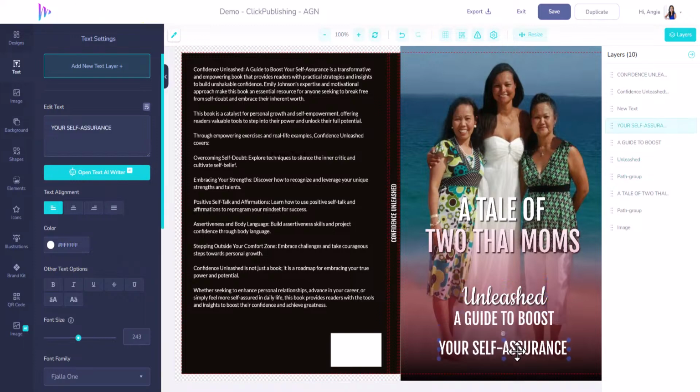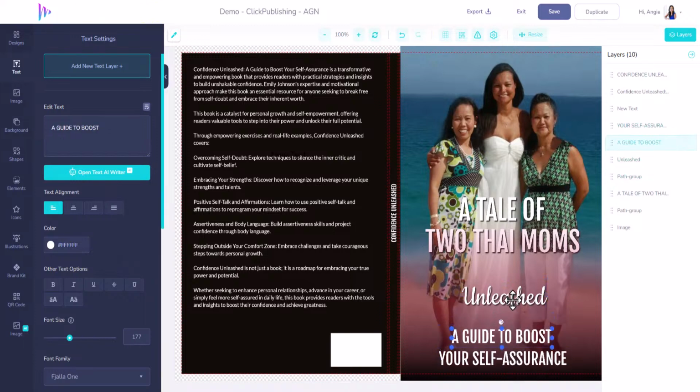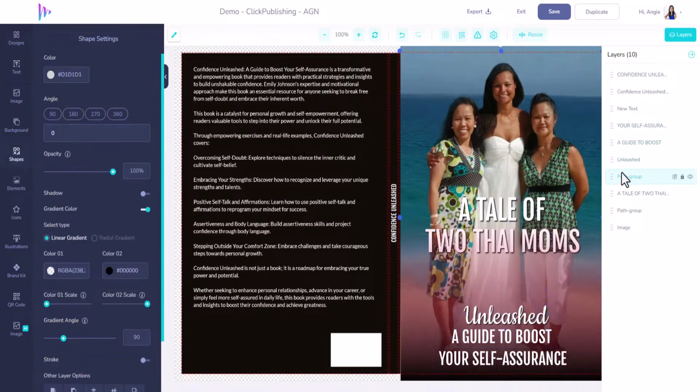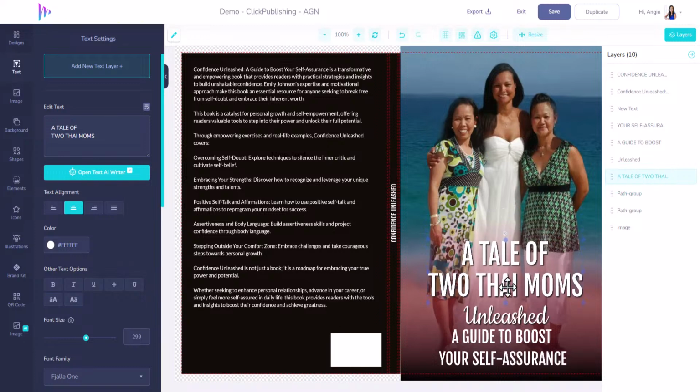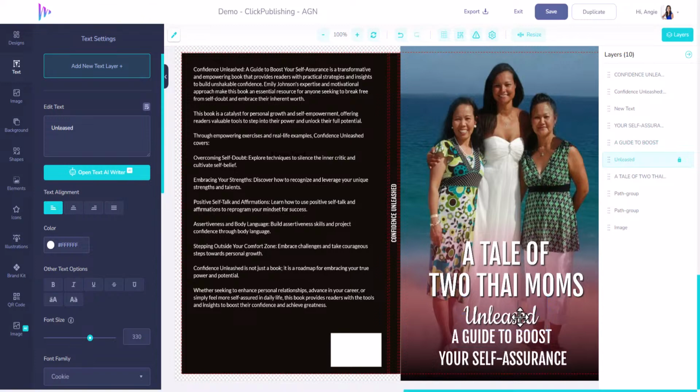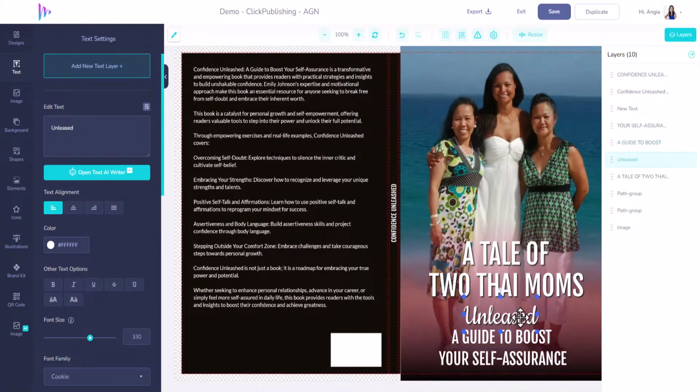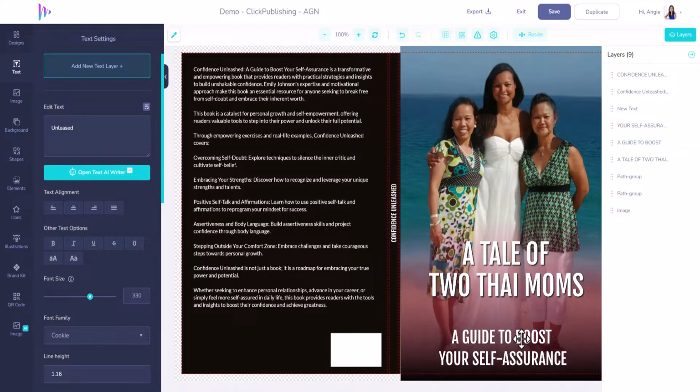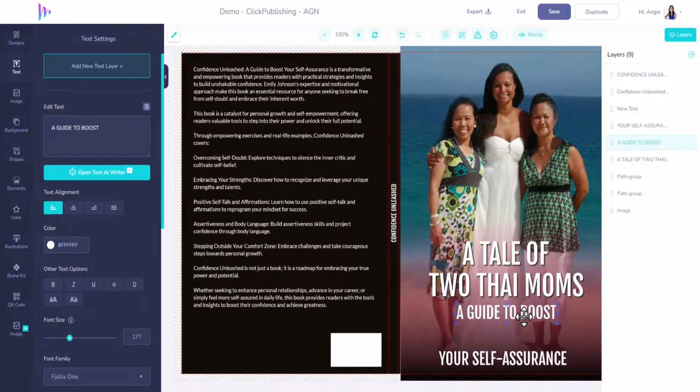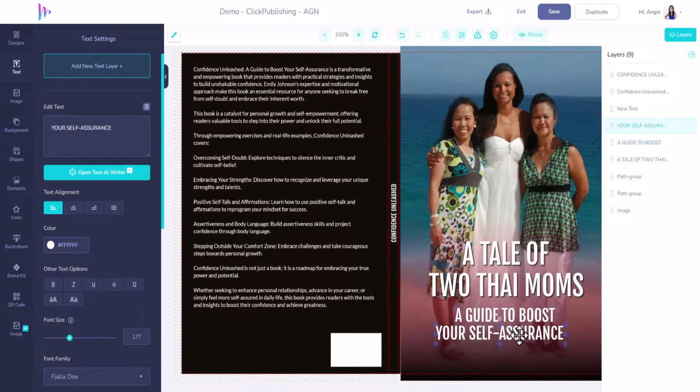So I'm going to move this down, this down, this down. And then make sure it pops a little more. Okay, so see how it stands out a little bit more by doing that? That was my goal. And then I'm going to take this, oops. Just take that one out. And then move this one up. Make sure it's centered. Like that, okay.